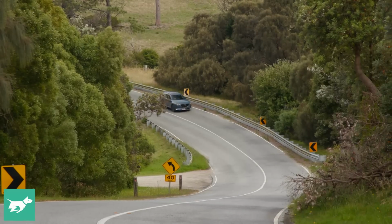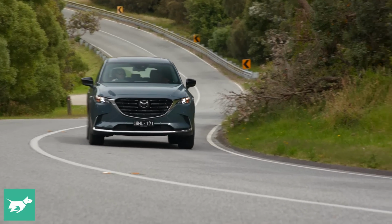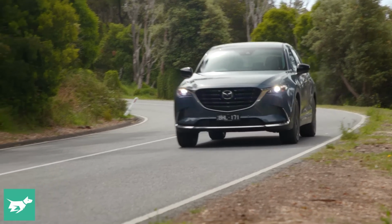You know, everything about this car is kind of luxuriously and softly set up, and yet the CX-9 can actually boogie on a twisting country road. A colleague of mine once referred to it as a ginormous hot hatch, and I'm not entirely sure that's 100% accurate, but I can see exactly what they meant. It's that the steering of the CX-9 is so good, that it turns in better than you'd expect. It's that it moves and shuffles its multi-link independent rear end around. You feel what the car is doing beneath you.